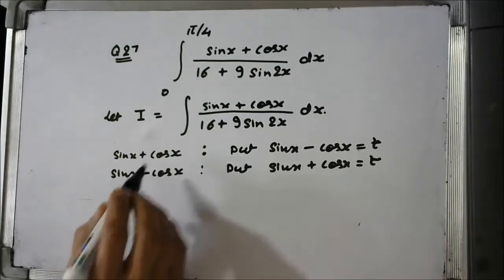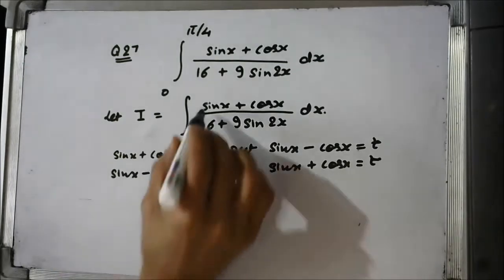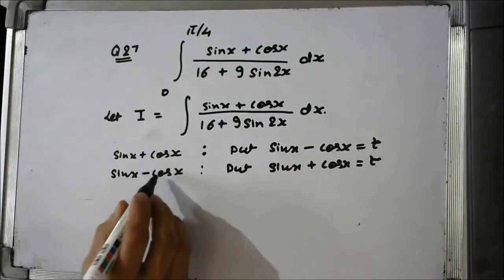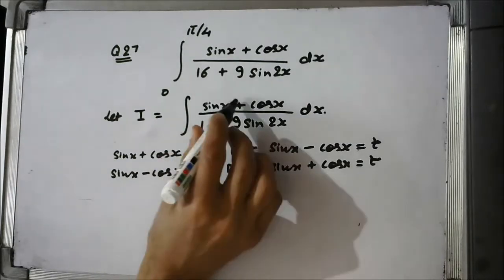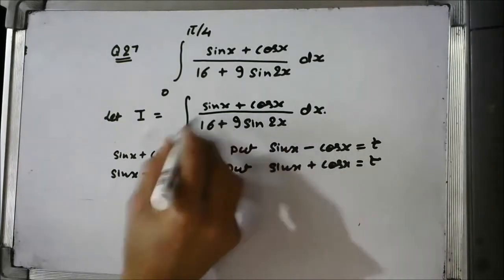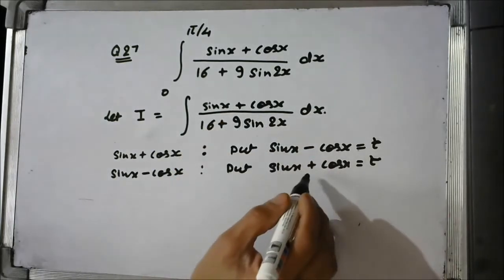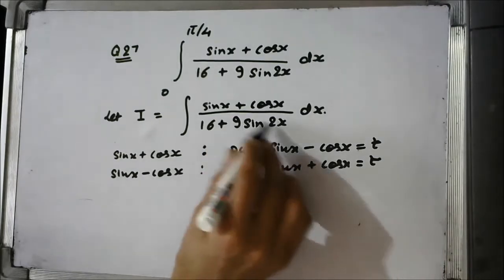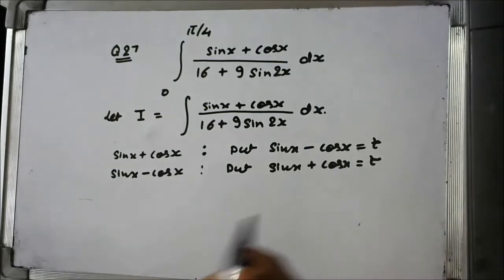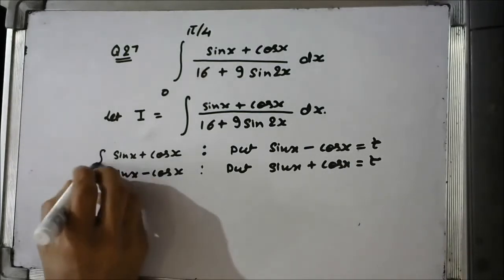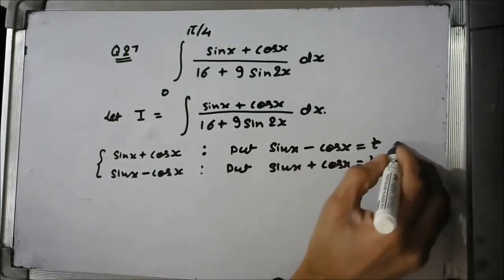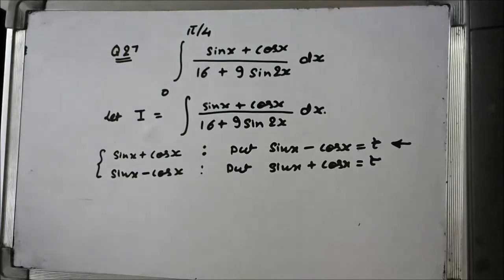The difference in the expression in the numerator can be just the sign, meaning it can be cos x minus sin x in the numerator. Still we will make this substitution, whatever be in the denominator, because the questions are designed in such a manner that the denominator will be adjustable in the form of t or some suitable power of t. So in this question we will put sin x minus cos x equal to t.